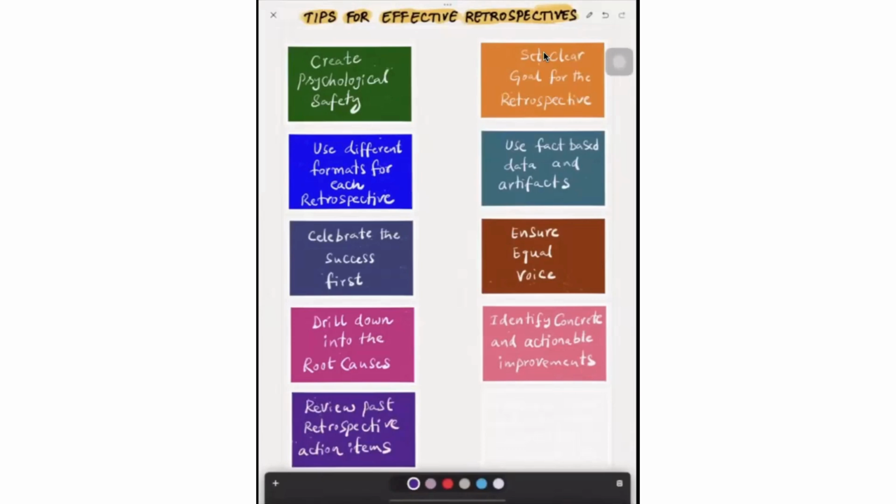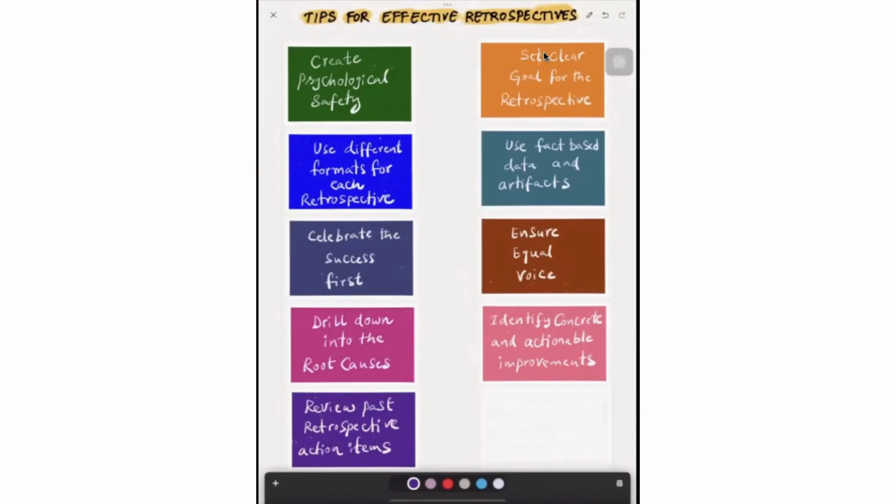Next, review past retrospective action items. So keeping track of the old retrospectives is always good, because imagine, let's say in the previous retrospective, there were 6 identified actionable improvements, but the team has selected only 3. So those 3, whether they are completed or not, it is important to track. So start the retrospective with the previous action items status, whether they need to still continue or they can be closed, and then start the current sprint data.